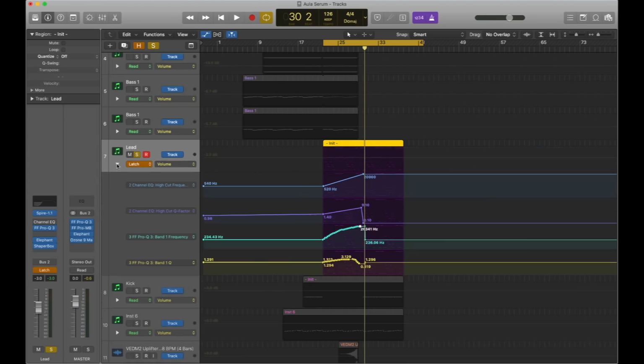It's gonna show me the automation I just did if I press the disclosure triangle here. And in this case it's the FabFilter Pro-Q here. This is the former automation I had.